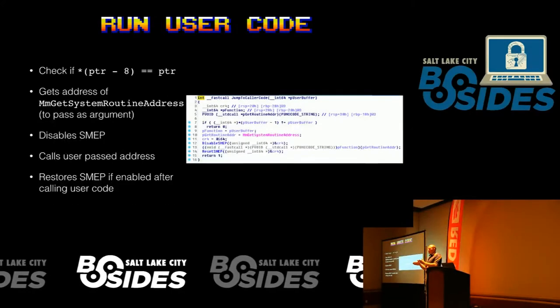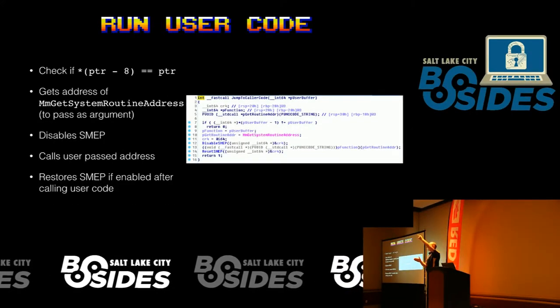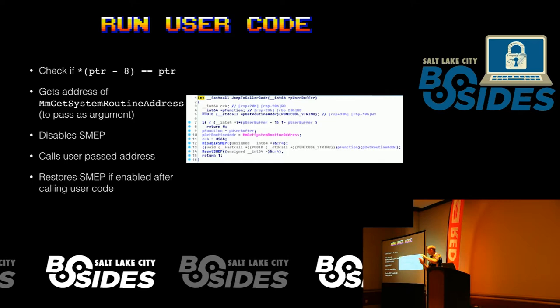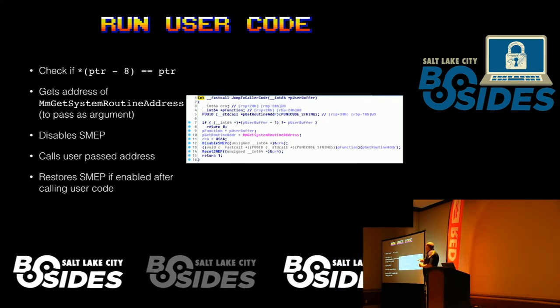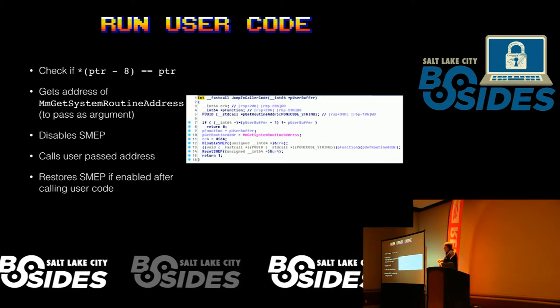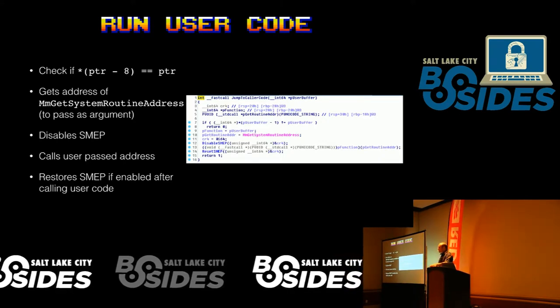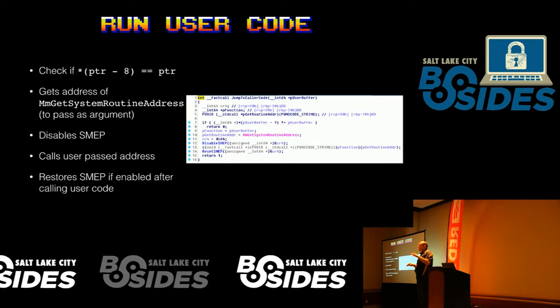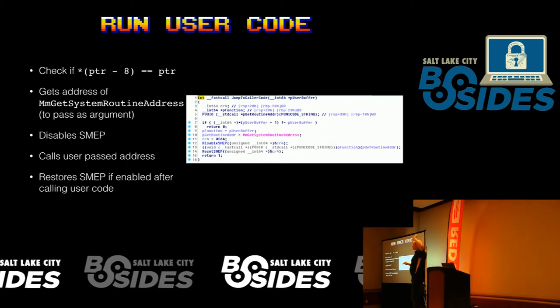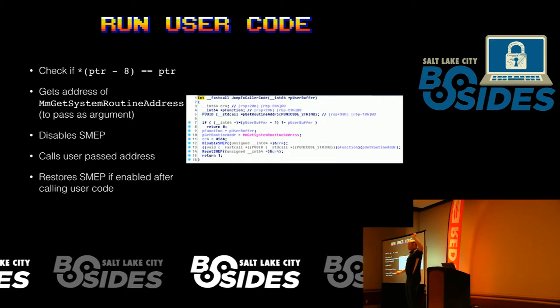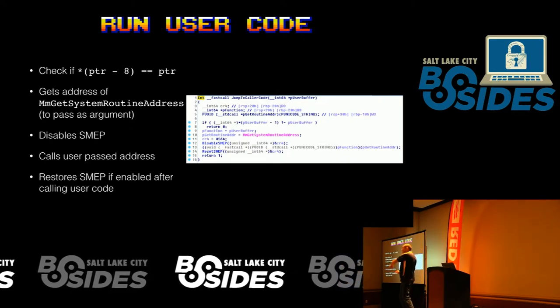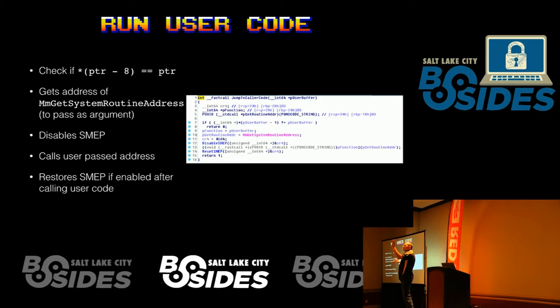you give me, does the address before it point back to that same pointer? Because I want to know that it does. For some reason, not sure why, but it wants to know that it does. And then if so, I'm going to turn off SMEP. Now, SMEP is what says kernel mode code must run over here and user mode code must run over here. And if you're a kernel, you can't be running code from over here. They turned that off. They said, oh, yeah, kernel, you can run code from the user.